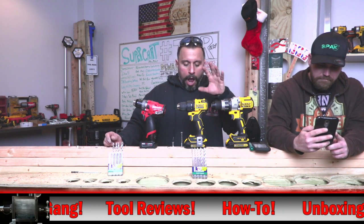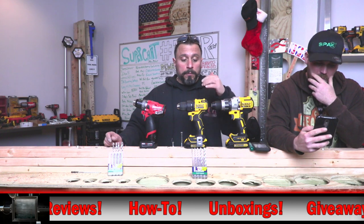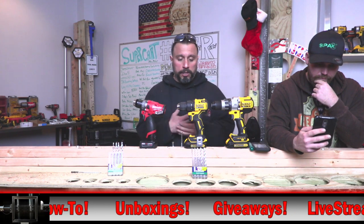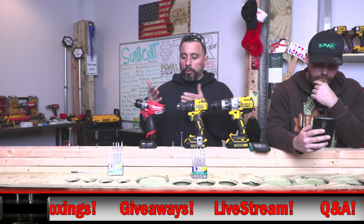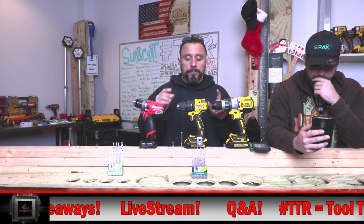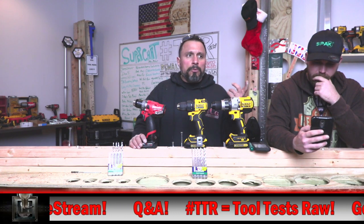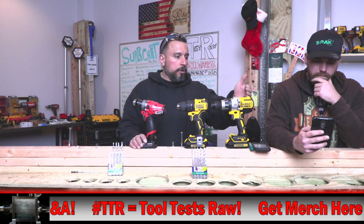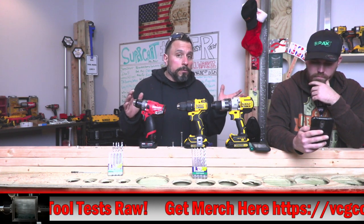This tool from the Atomic line does make more sense to me than the impact driver from the Atomic line. It's compact. It's as powerful as a 12-volt competitor, I'll give you that much, and in some cases maybe slightly more powerful. It is using an 18-volt platform to accomplish that. I don't know that that's necessarily a bad thing if somebody's looking for a compact alternative to their full-size 18-volt tools.